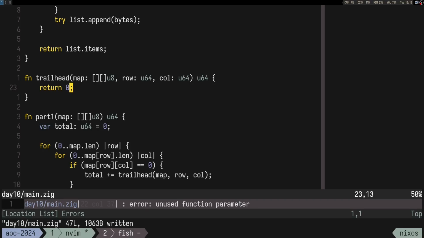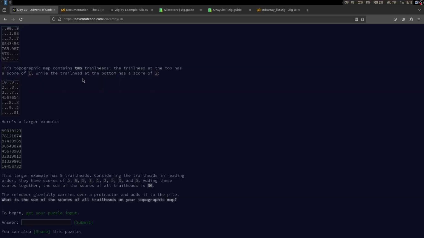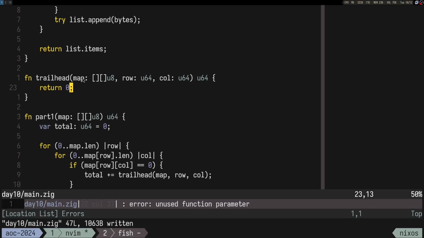So clearly we kind of need some recursion because we'll have to check up, down, left, right, right? We have to look up, down, left, and right from the current position.